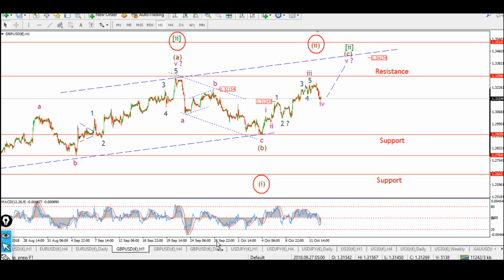We always have that alternate count there. That's the more immediately bearish count, and that'll be confirmed with a break of support there, 129.20 next week. If that happens, either way, a break of 129.20 will probably usher in a large degree third wave down. Okay, so the outlook for cable next week is just to see a turning point, a completion of a wave C and a turning point lower.